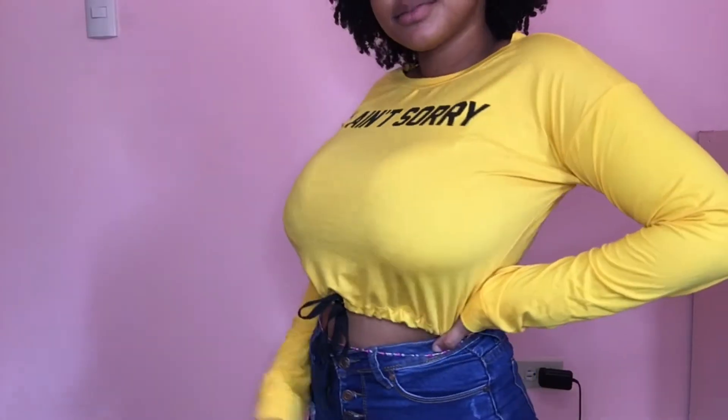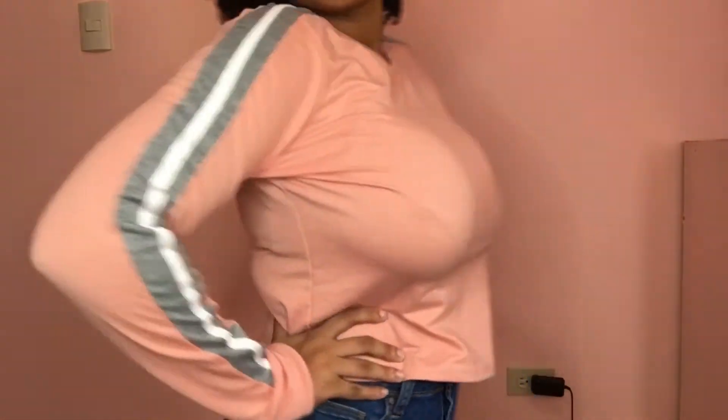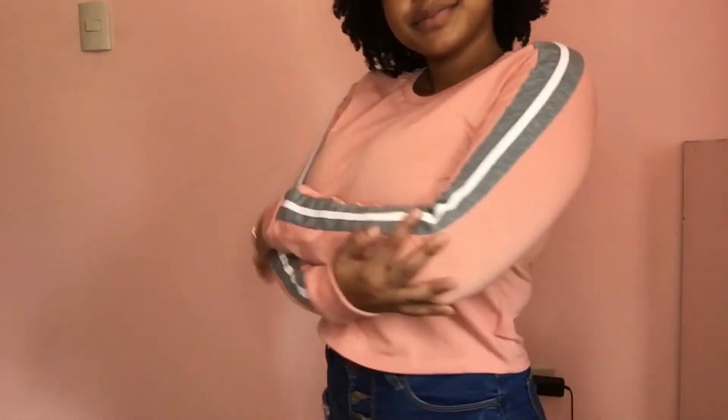Last up in the tops we have this pink sweater — it's another cropped style in this nice baby pink. As you can see, I love the color pink, so this was a must-buy. It has a stripe detail, also in a size large. Love love love this pink sweater — it totally matches my background! The little sporty gray stripe makes it a staple piece you're always going to wear.